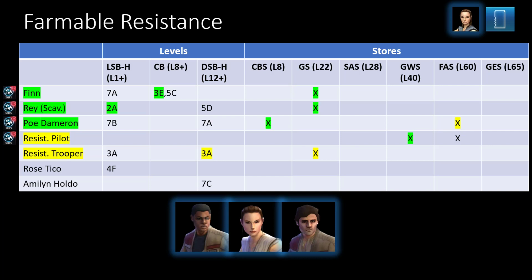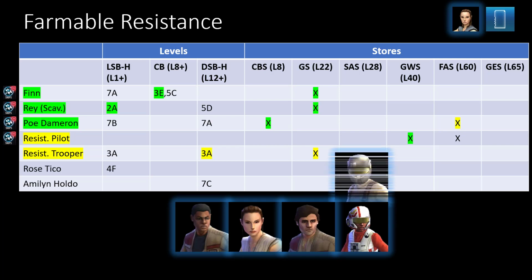Any of the others would be good options for your 4th slot, with Resistance Pilot getting a slight edge over the others in my opinion because he has a ship. But Resistance Trooper does have nice synergy with Finn. Rose Tico is available around the same time as Resistance Trooper and Resistance Pilot, and is not a bad alternative if you prefer to gather named characters over generic ones.